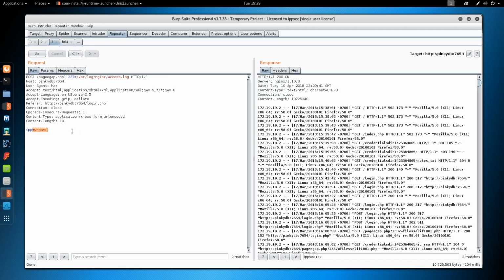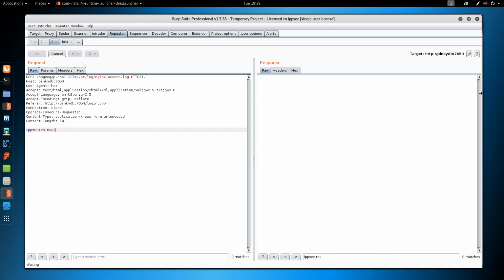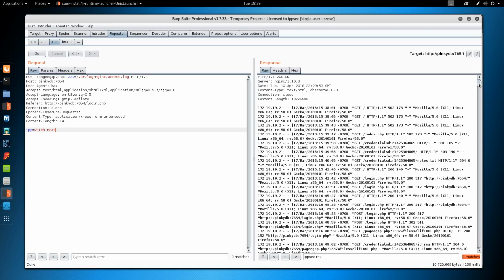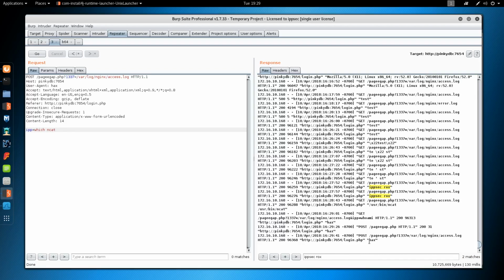Yep. So we can now do ip is equal to which ncat, to see if it has ncat on it. Ncat has -e, which makes life really easy. And we do have it right here.